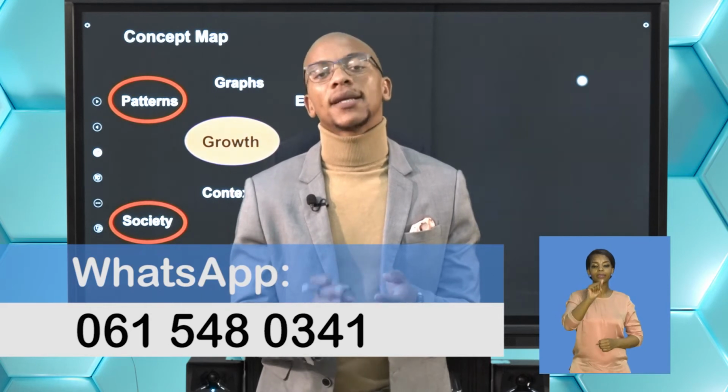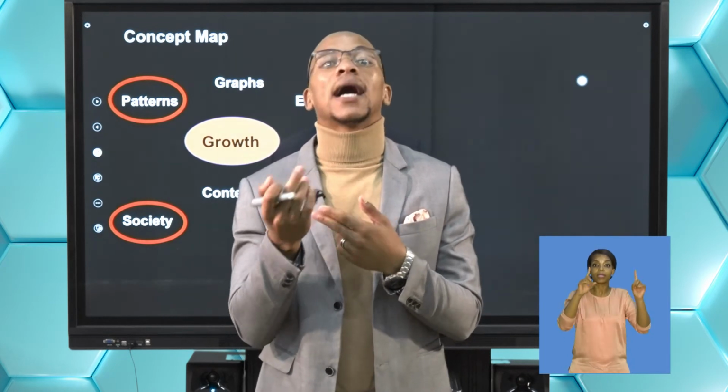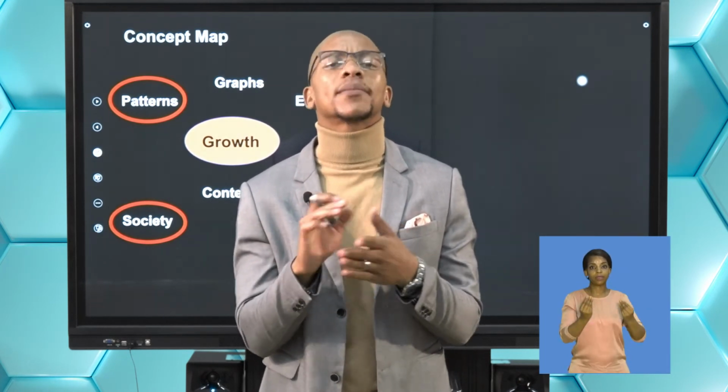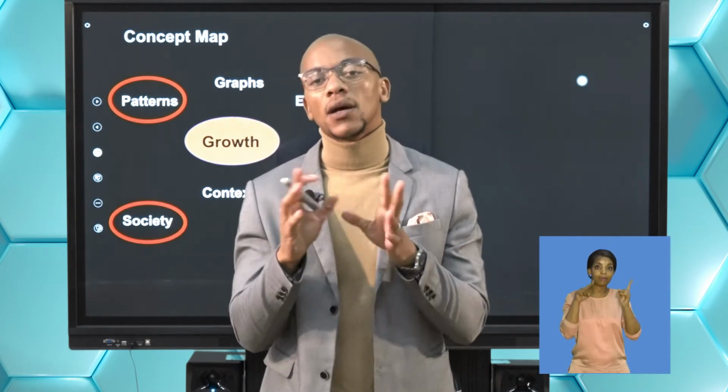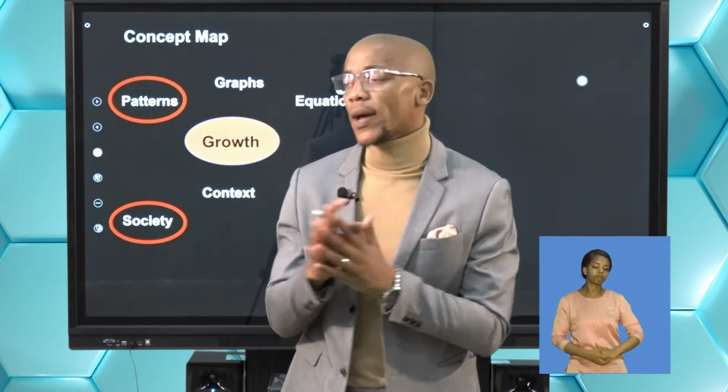Hi guys, welcome back. So this is our last segment for the show. We are going to now specifically talk about compound growth in the context of finance. Remember, the first context we looked at was the society. We looked at if we were to graph it, what will happen, and if we were to have data, what will happen. Specifically now we're going to look at if I have data and I need to graph it, but under finance, and I also need to do some calculations under finance, what exactly will happen there. So let's just jump right into it.